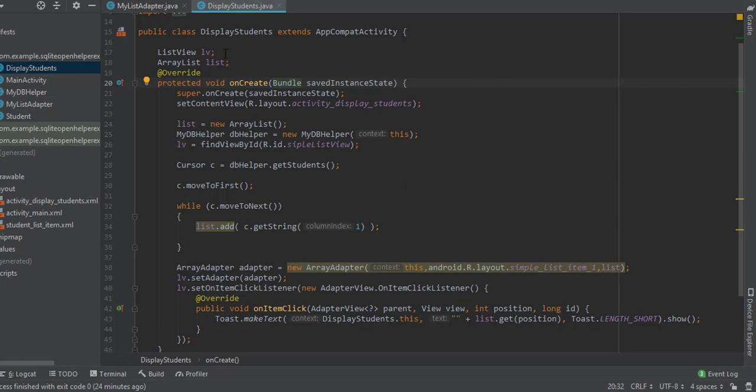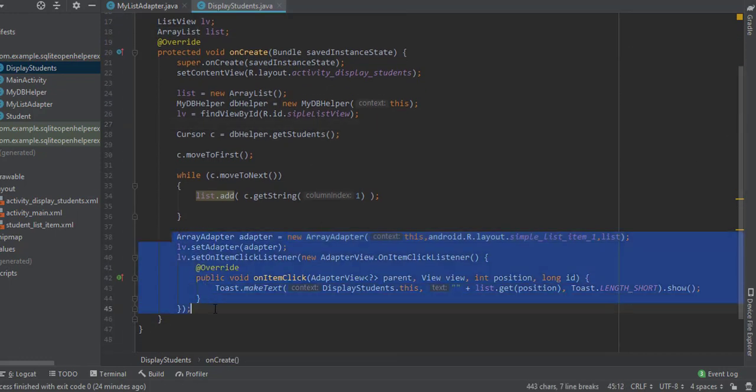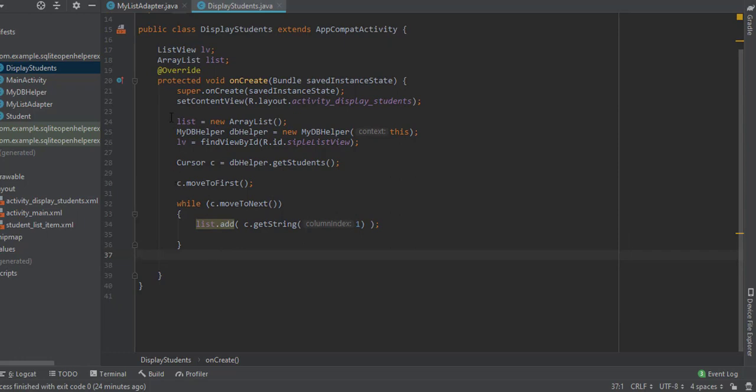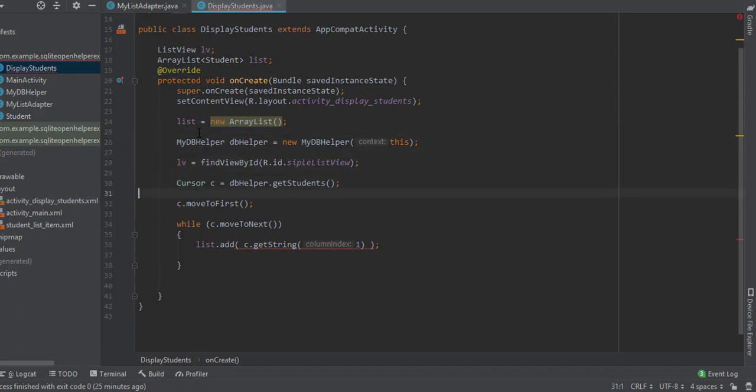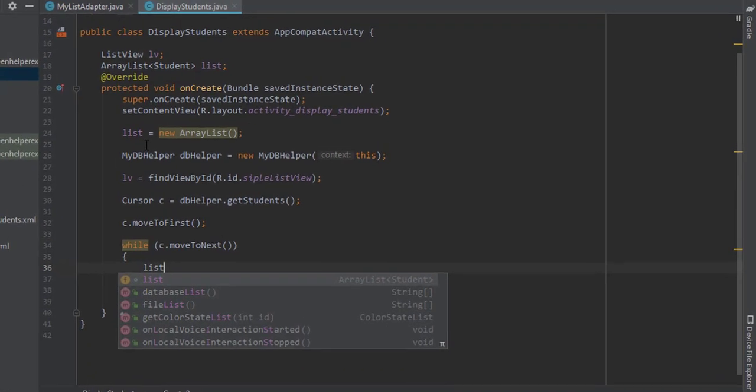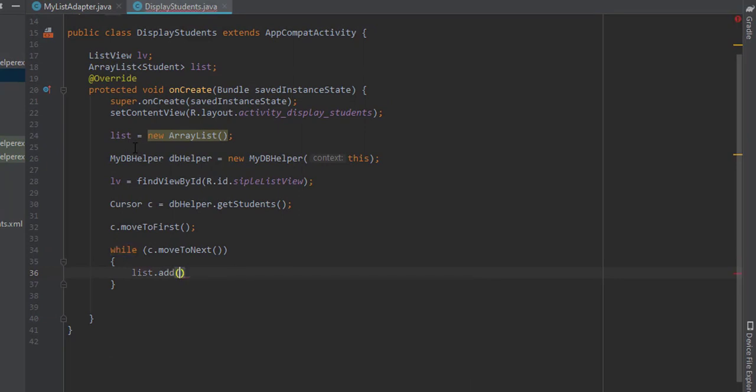So here in displayStudent we need to change these lines of code, right? And here we are using the getStudent method that will fetch all the records from the student table. So let me remove the unnecessary code first of all, and here in the array list I need to change it so it can hold student objects. Now our array list will be able to hold the student object, and simply we'll find the list view. Then we will use the getStudent method that will fetch the cursor, and that cursor contains all the student records, right?